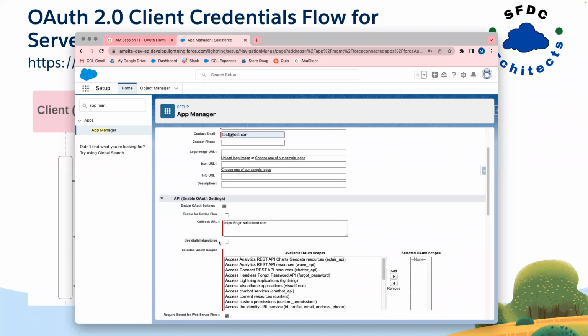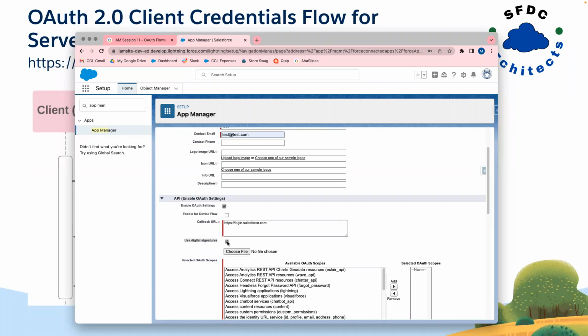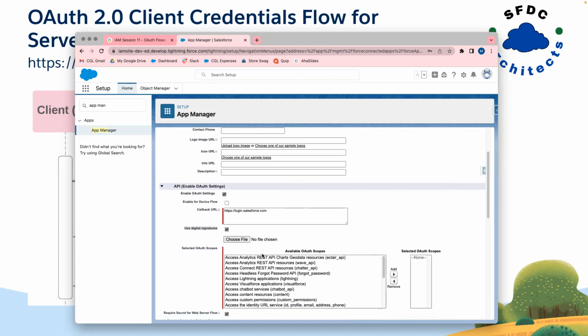Here is where you're going to do this for your JWT bearer and your SAML assertion bearer flows. This does not jump out at me today. I kept missing it. It's not red, right? Because it's not required. But once you select that, here is where you upload your X509 certificate. And this is the public part of the key, because your client app keeps the private part, and that's how it creates the assertions. Once you upload this, then you're able to proceed and use it.